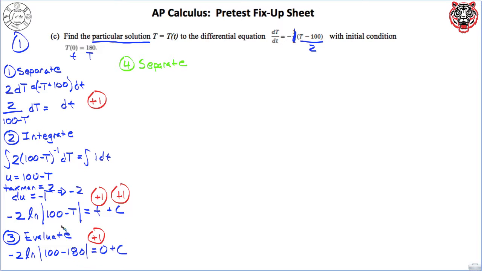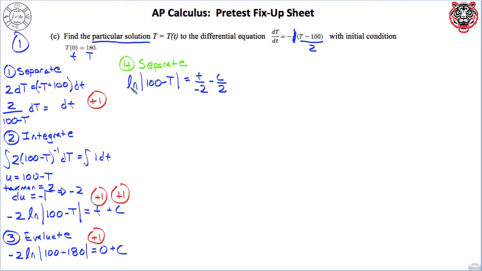So I'm going to leave it in this form, and I'm going to try to undo this natural logarithm, undo this absolute value, so I can try to sort some things out. By doing that, I need to first get rid of this -2. I bring it to the other side, and I get the natural logarithm of the absolute value of 100 minus capital T equal to, and I divide everything by -2, so this is going to be lowercase t divided by -2, and then this is going to be minus c over 2. I was going to say plus a negative. I think this makes more sense.